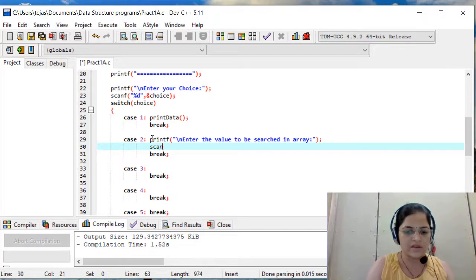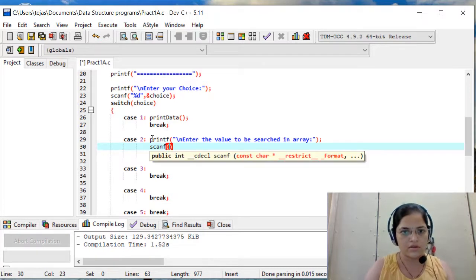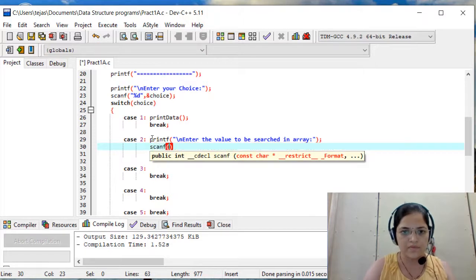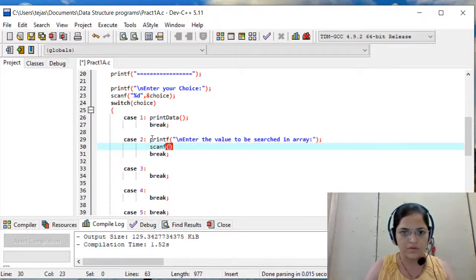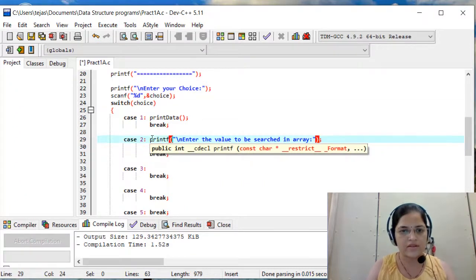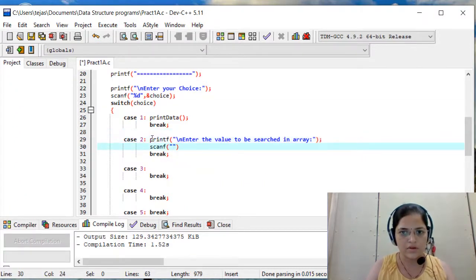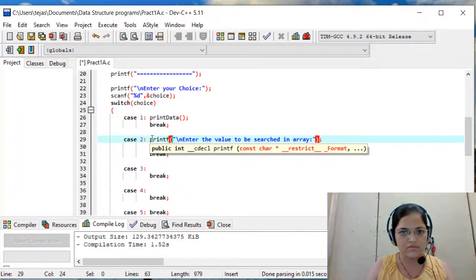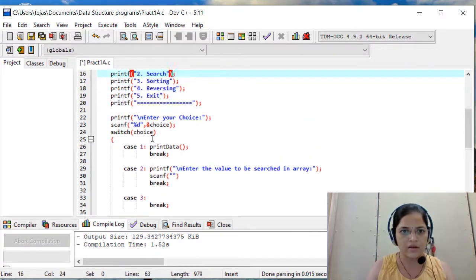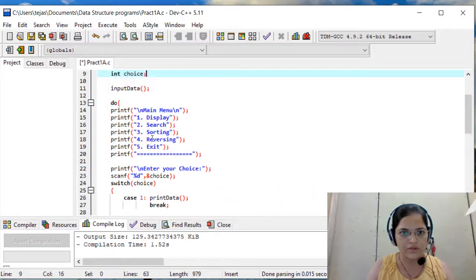For this I will need one more variable, scanf. Oh, sorry. First I will decide the name for the value to be searched, that is val. So I have to declare that val variable in main function.